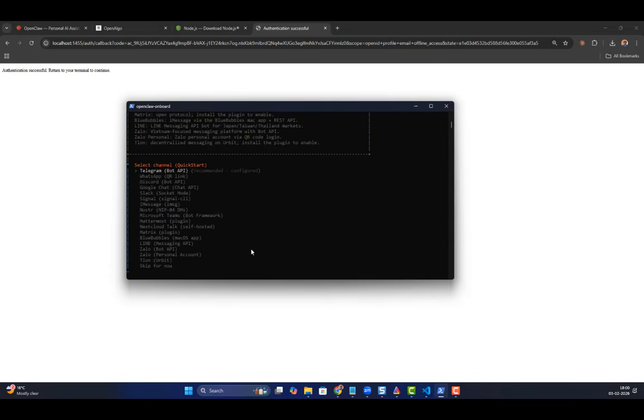I'll select. So now I'm going to connect with my Telegram account. Telegram, WhatsApp, Discord. A lot of things you can connect over here, right? So I'll go and select my Telegram bot. I'll enter my Telegram bot key. I'm going to create one, and then I'm going to select over here. I'll say I'm going to enter my new bot token.